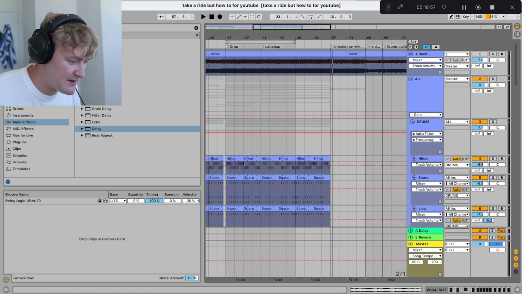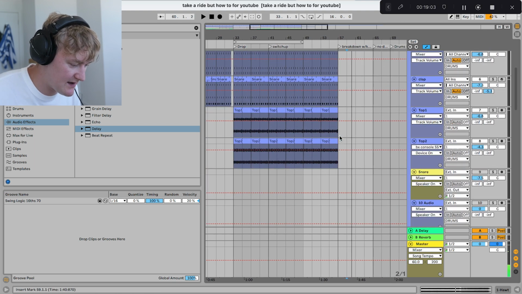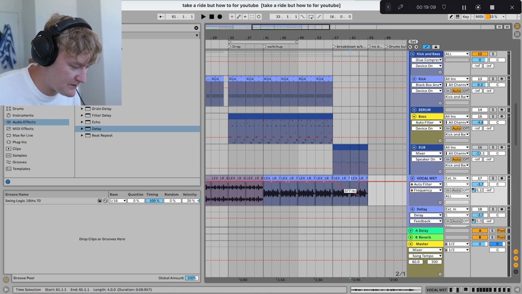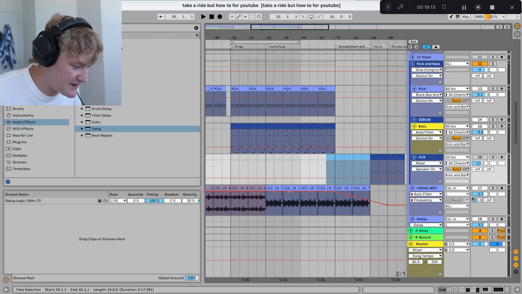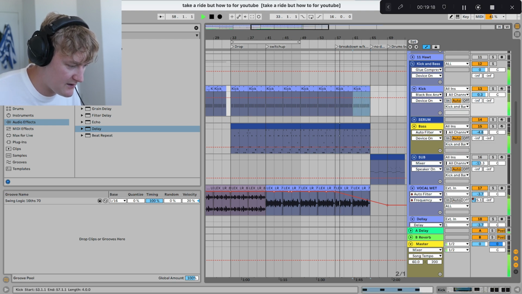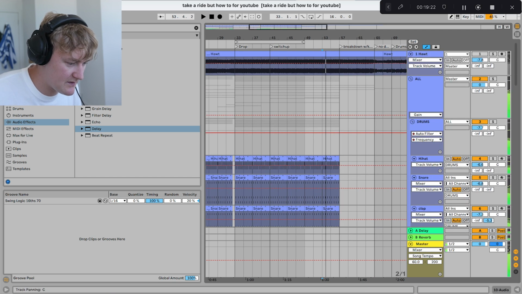So let's see what they do in their breakdown. Oh, so theirs is still bass and kick. Maybe no vocal. Have that same vocal and fade it out. Put this in a bit later. This still has the organ, so kick. Is there any hats?